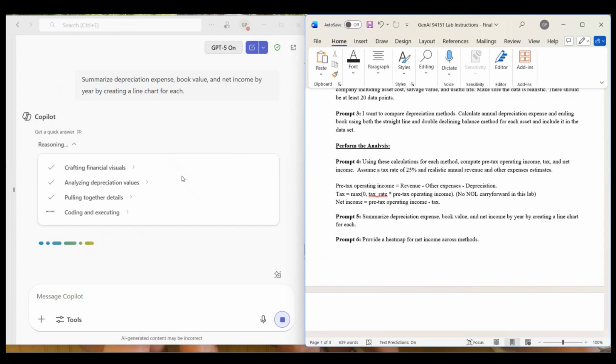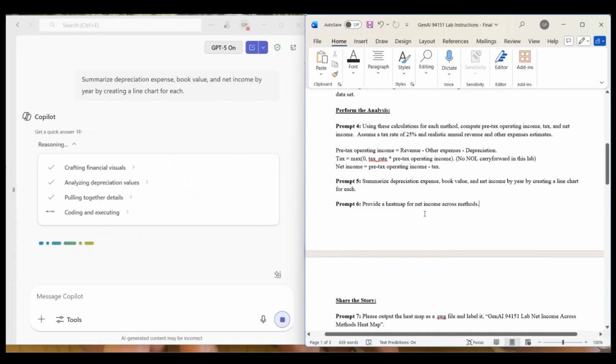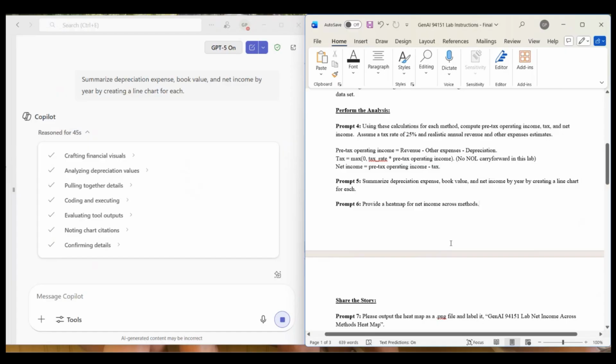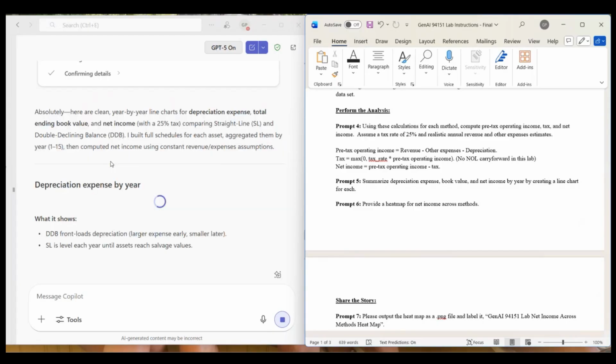These visualizations usually take the longest time on Copilot, but the next one we're going to do is to have it produce a heat map for us for net income across methods. So both of these, a line chart and a heat map, are very easy and very interpretable and understandable visualizations for us.